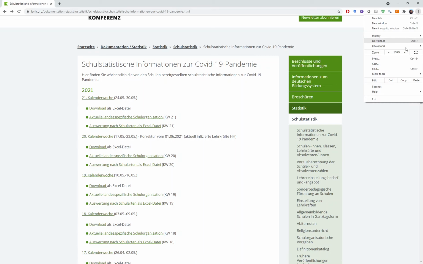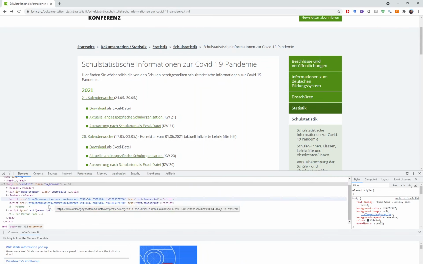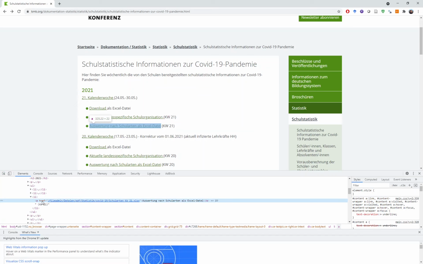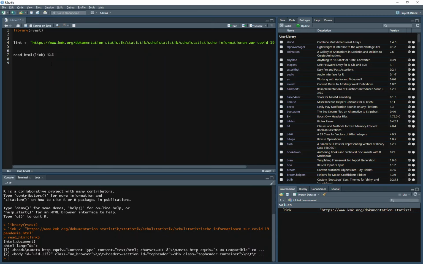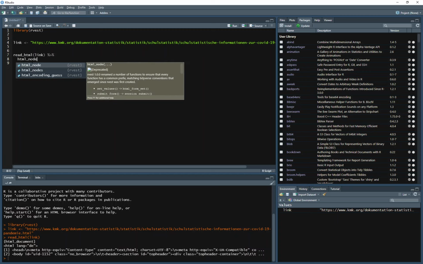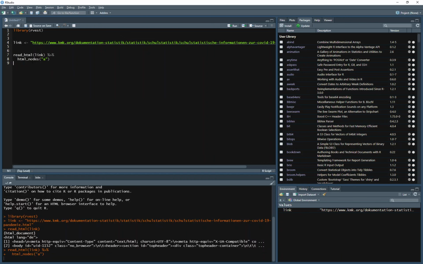And the standard HTML format for links is a, and then href to the link. So we know that we just have to look at the HTML nodes with the a in it, which has the links in it.